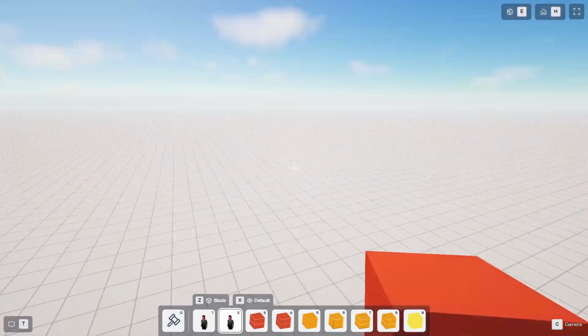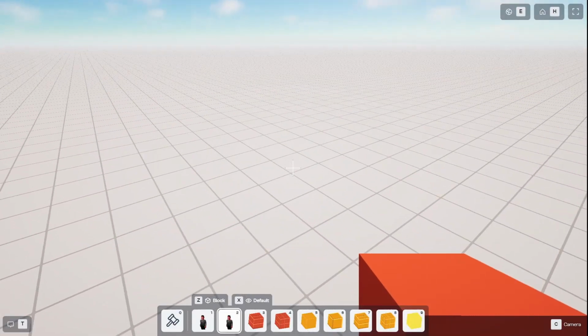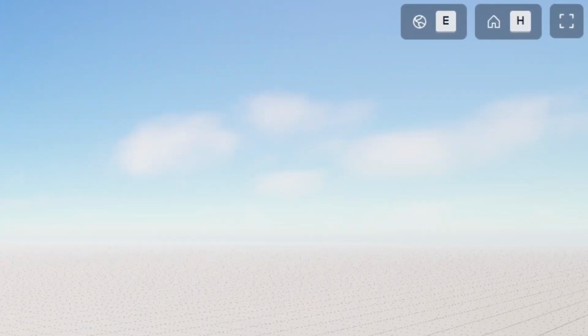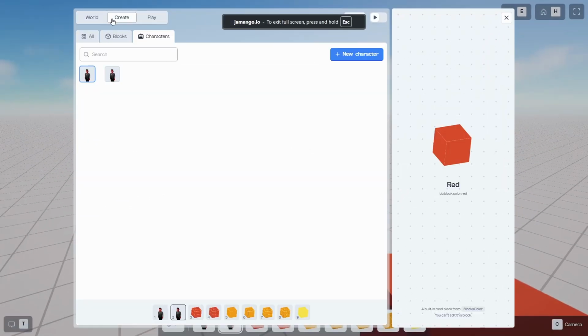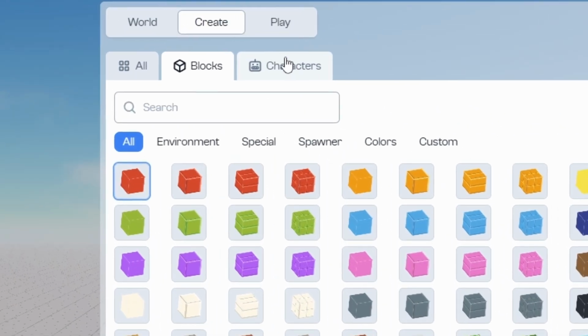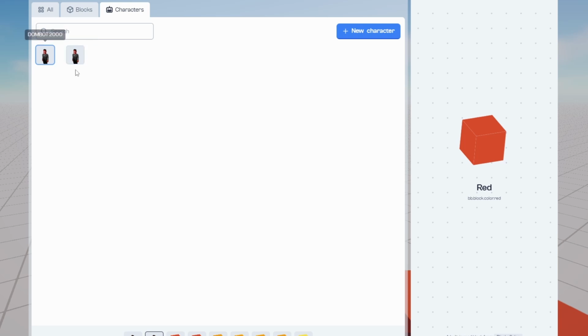So first off, what you need to do is make some NPCs. To make some NPCs, all you have to do is press E on your keyboard, or you can click the button up there in the top right, and when you click it, this menu should appear, or by default it actually should be this. So from here, what you have to do is click this button, the characters button. So when you click it, at the moment just ignore my two made NPCs.